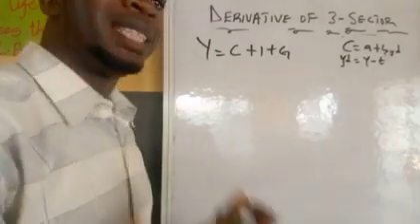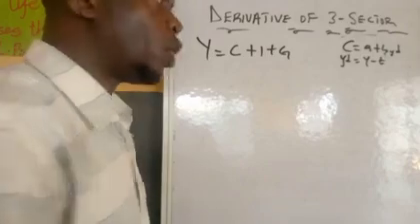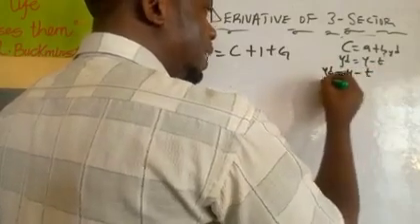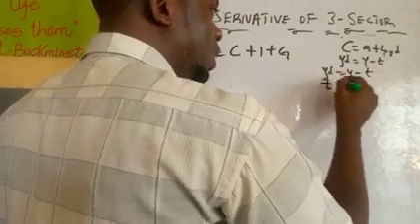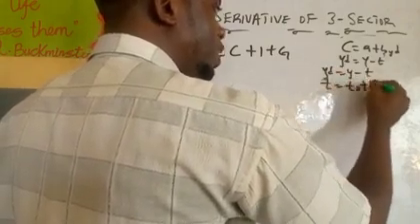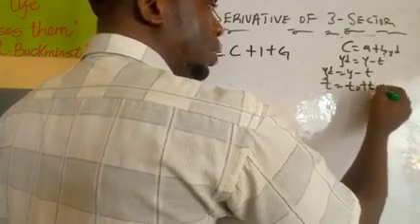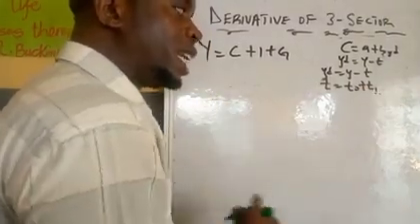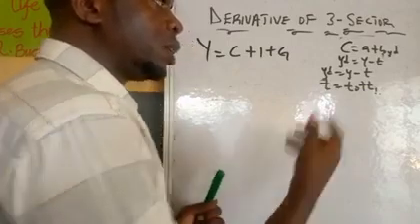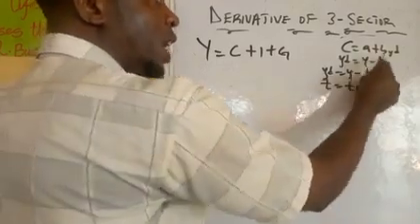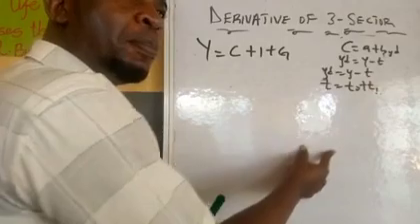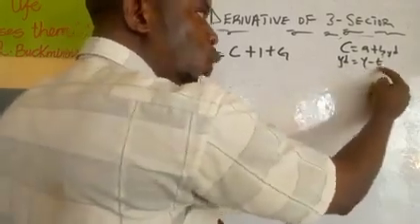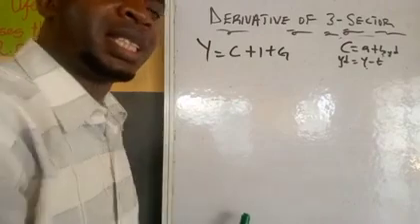But in a situation whereby the tax in the model is dependent on income, then we'll have something like this. YD equals Y minus T, where T itself is T naught plus T1Y. Some will put T naught and T1 subscript, some will put T naught and Ty. But what we are saying is that you can have a function of T in some cases. When you have T split, that means T is dependent on income. But when T is not split, T is just T. You don't need to open a bracket to show the function of T. That means the tax is not dependent on income.